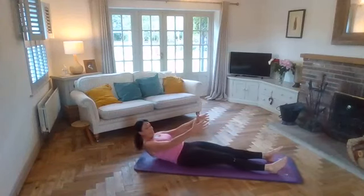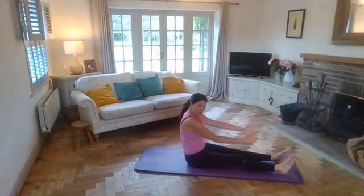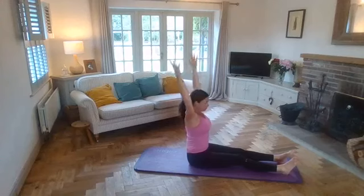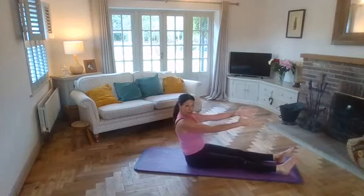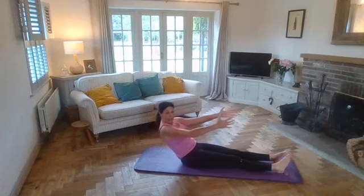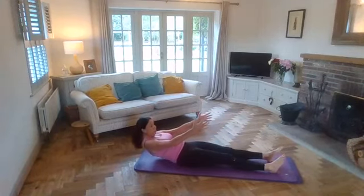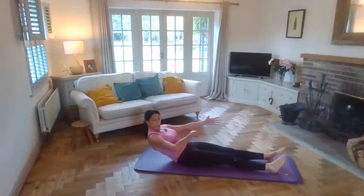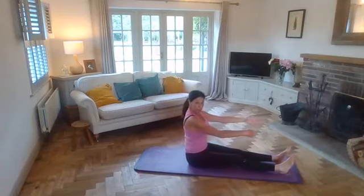Now you can come down a little bit further if you want to. Just feel how effective this is for your tummy, the slower you go. Now try and go a little bit slower, just see how much more effectively you're having to use your tummy like a brake here. Your tummy's working like a brake here. Now it's working to pull yourself up. Try not to use your legs or your back. All the way up to a lovely, strong, straight back.